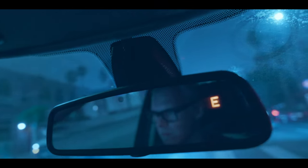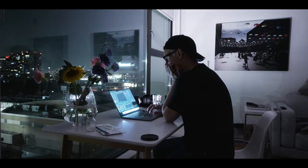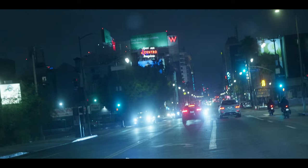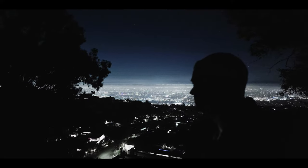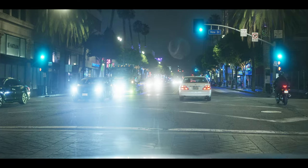I think nights are magical — the lights, everything. Nights just seem calmer for me. I like working at night. I'm more creative at night. I like taking a walk at night, driving through the night. I can think better at night. I have ideas, I find solutions. At nighttime, it just comes easier to me.